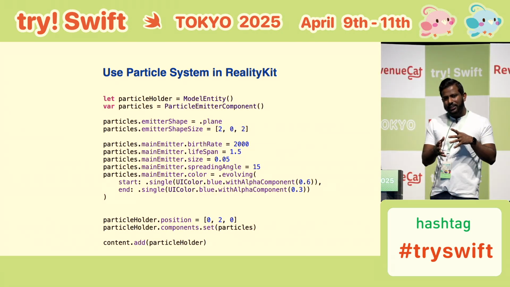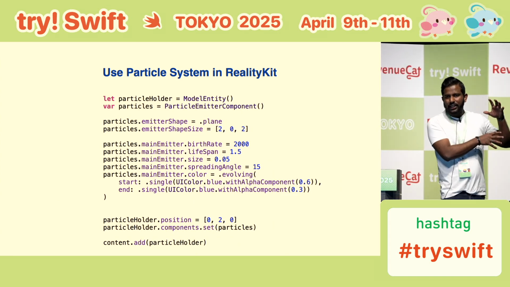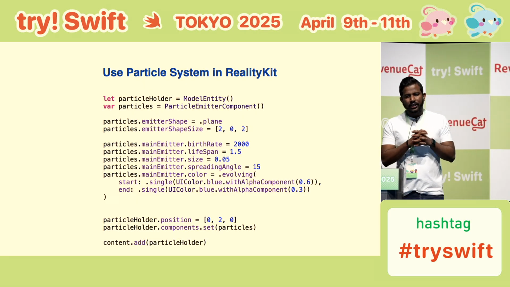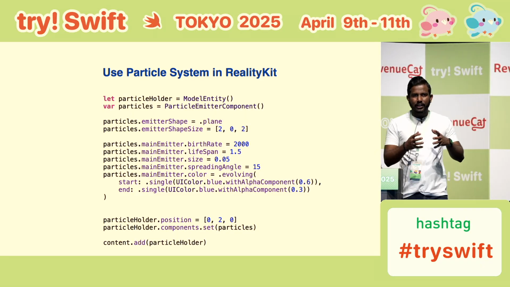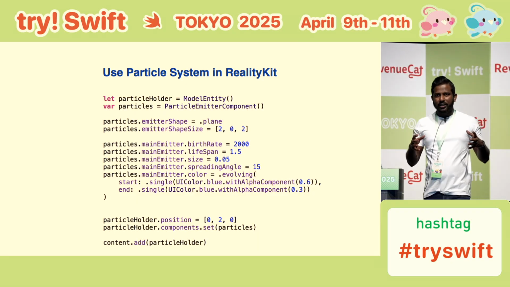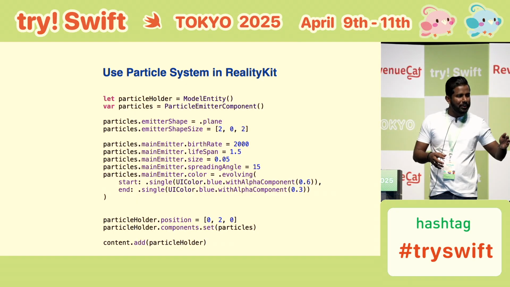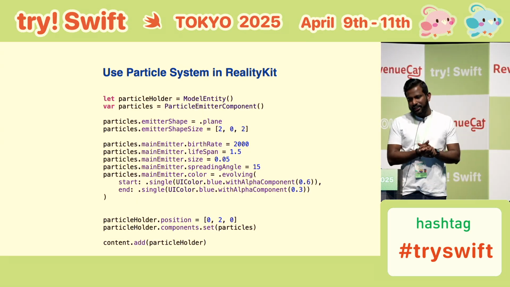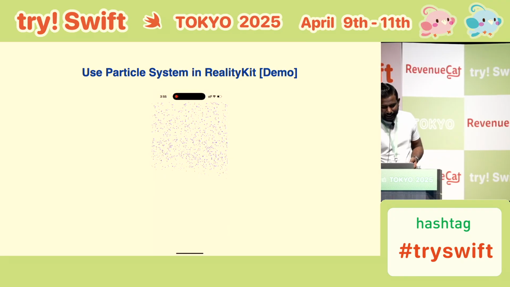And also the best thing is, in RealityKit, you can take some things from Reality Composer Pro, like already baked 3D content, and inject it with RealityKit code. So let's say you have a 3D set of chairs and all those things, and you need to change the material of a different part. Then you can do that through code. That's the beauty of RealityKit. And also, you can use particles like this.